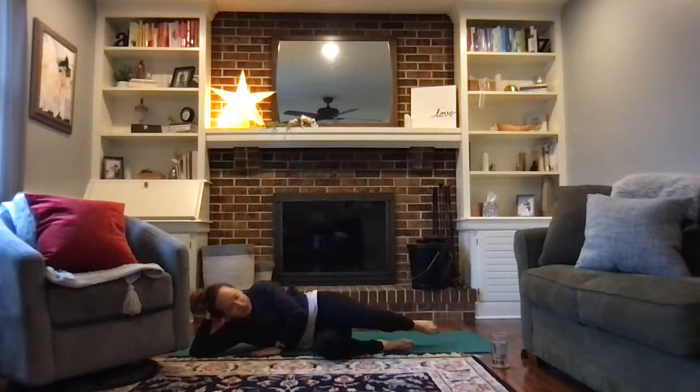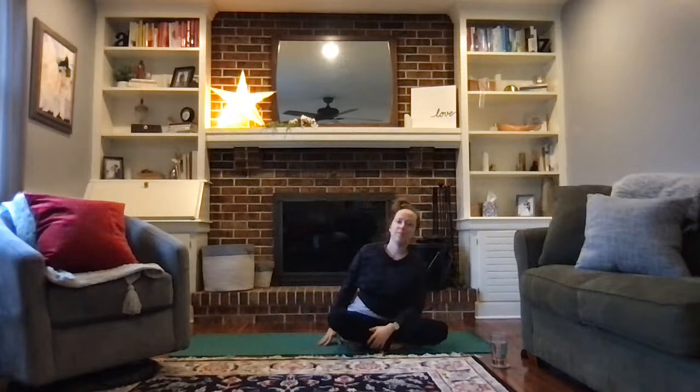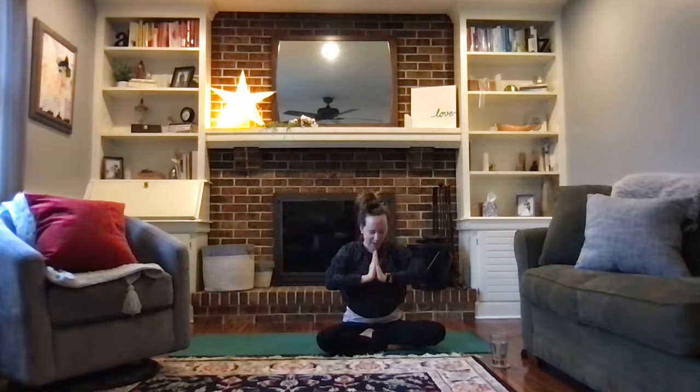And then when you're ready, use your top hand and press yourself up to sit. And sitting nice and tall, we'll finish all together. Inhale and reach up. And exhale, namaste.